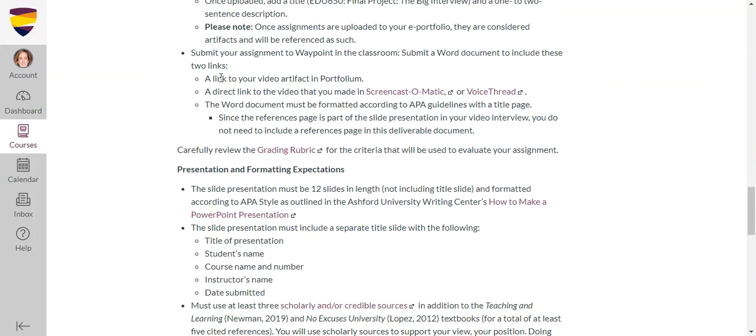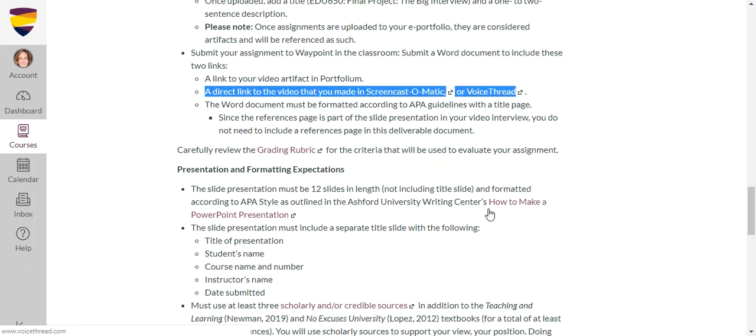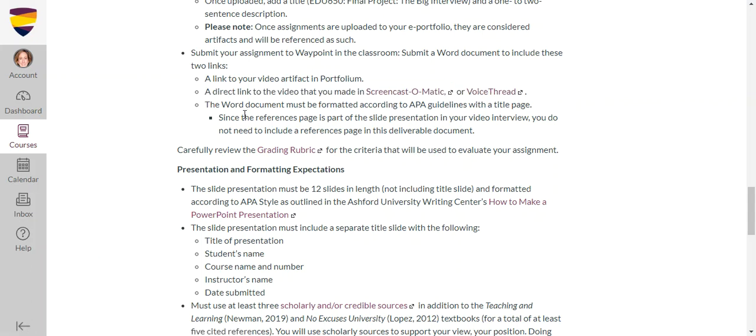And then when you submit your paper to Waypoint, you're going to open up a Word document, and you're going to include these 2 links: the link to your video artifact portfolio, and then a direct link to the video that you made in Screencast-O-Matic, or you could use VoiceThread if you want to as well. The Word document must be formatted according to APA guidelines with a title page.